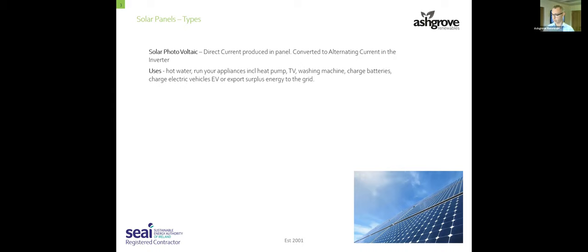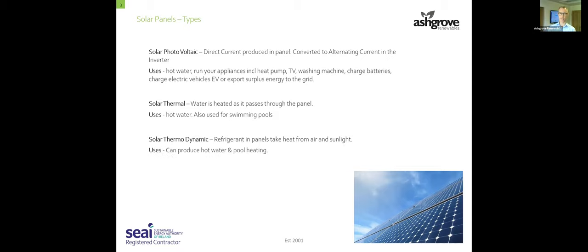Alternatively, you have solar thermal panels, which we don't see much of today. These were the old black panels — totally black without the grid lines of PV. They produced hot water: water ran through the panel, heated up like the bonnet of a car on a hot day, and passed the heat down into your hot water cylinder. We won't be talking about solar thermal today because it's typically around the same price as solar PV but far more limited. Ten years ago it was probably the best option as PV was much more expensive, but now PV has roughly three or four times the savings.